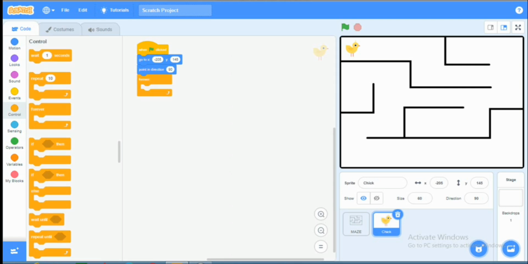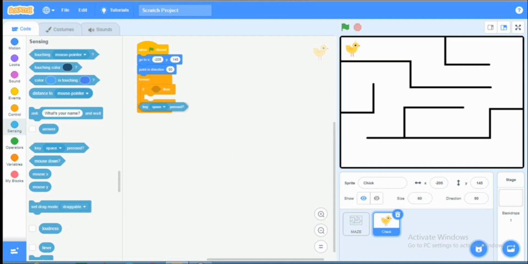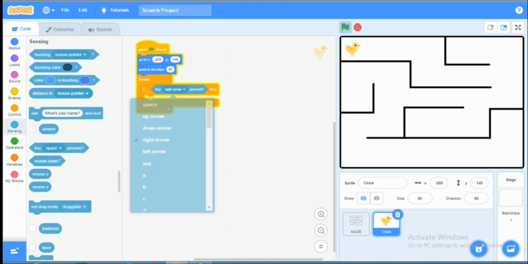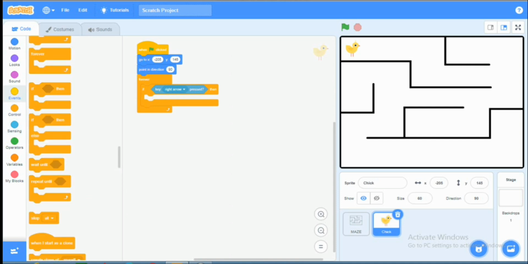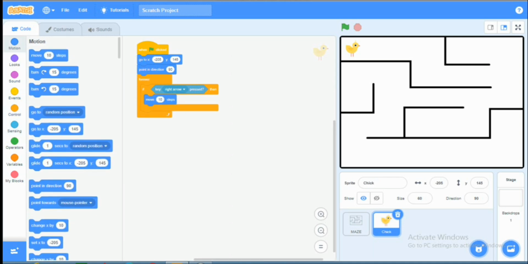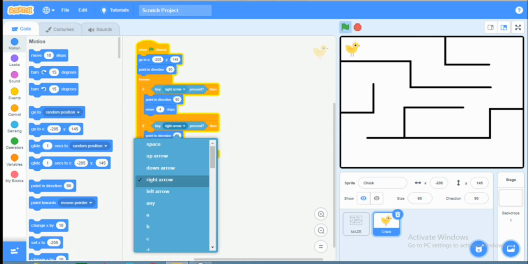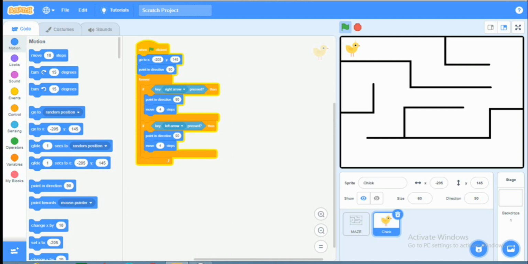So we say forever, if key right arrow is pressed, we want it to move, probably 4 steps, and also point in direction 90. We duplicate this for the left arrow key, choose the left arrow, and make this minus 90.